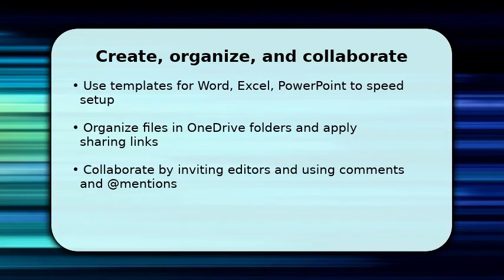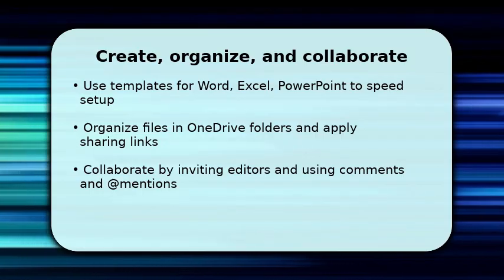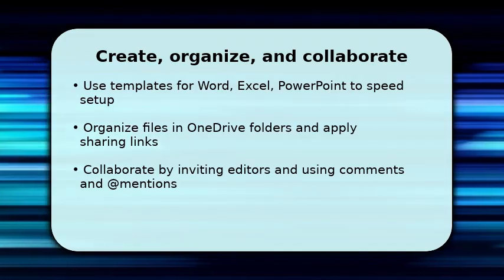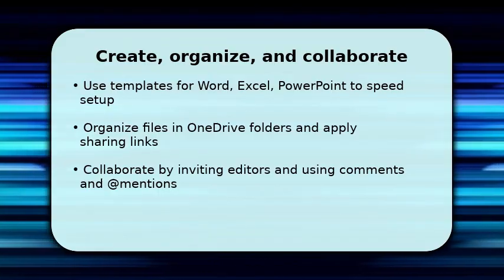Once done, move files into a clear OneDrive folder structure and add tags or consistent names so you can find them later. Make sure to share via link with edit or view permissions as needed, and invite collaborators by email. Use comments, mentions, and real-time co-authoring to keep work flowing. If someone loses changes, check version history to restore a prior copy.